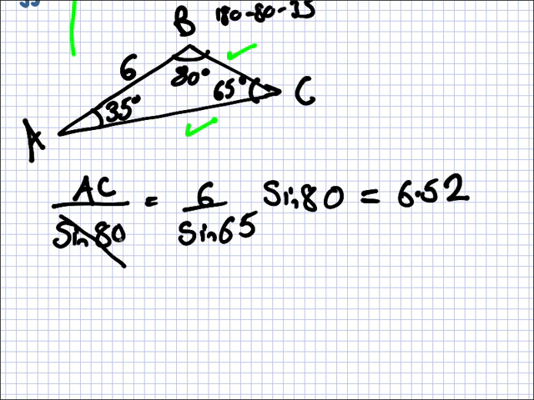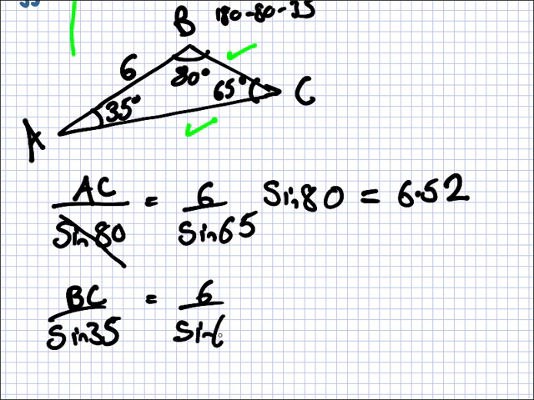Now the next one, BC. You could use the sine rule again, couldn't you? You could say BC over sine 35 equals 6 over sine 65, and again you bring your sine 35 up. What did you get here? I did it like sine 80 over 6.5. You used the answer you got. I think that's fine. Why do you think I didn't do that though? What might be my reason for picking the other side? In case our answer is wrong. Exactly, and also in case it was rounded the wrong way.